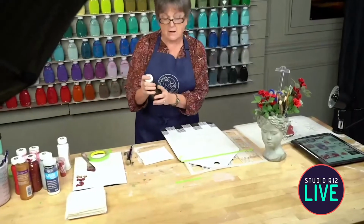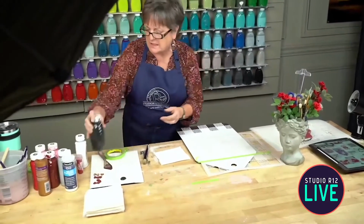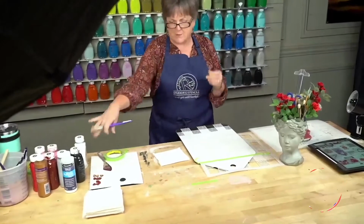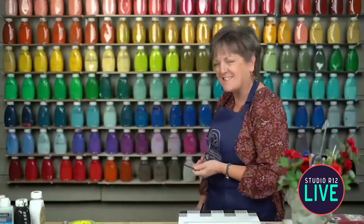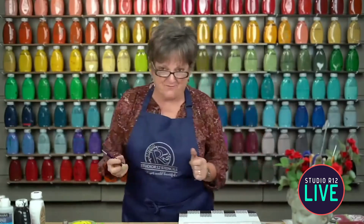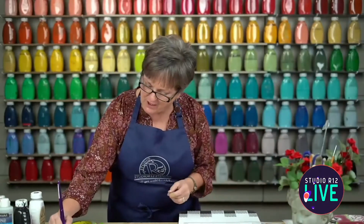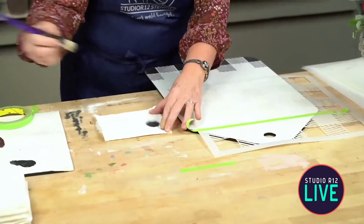We're using these honey bottles, and we buy our paint in giant containers. So we just put them in these small honey bottles so that we can have them on this beautiful paint wall. Isn't that gorgeous? We had a little fun day, and we decided we wanted to make a wall of color. So we love it. Okay, so we're gonna go into our black. Oh, and it's just plain acrylic paint.